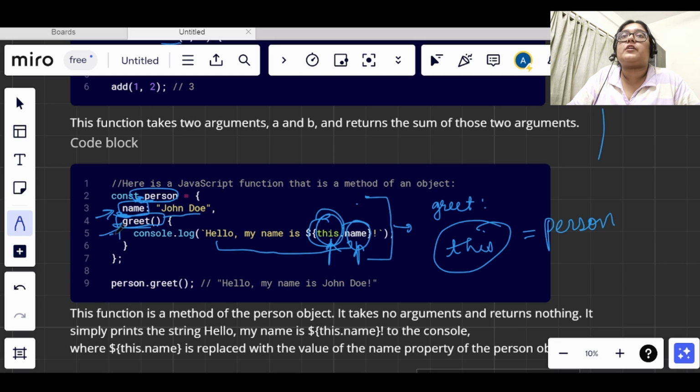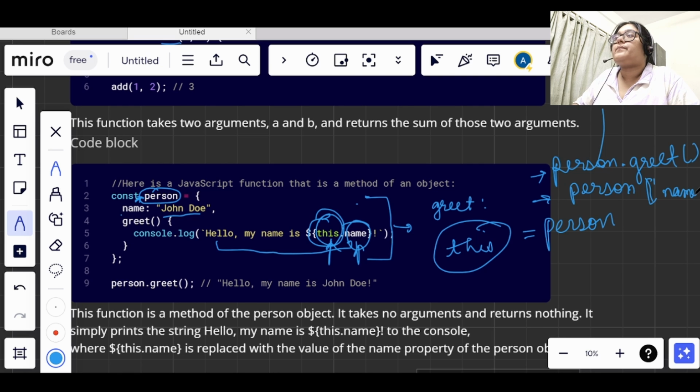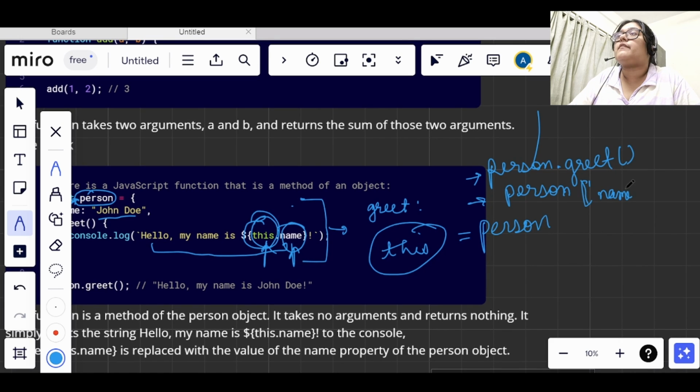And in order to call this function, we have this object, right. So we can write the object name, and how do we access a key in our object? By using dot, right. Normally we will call the function that way, and the other way to access an object key is to use person, and let's say we want to access this name. We will use square brackets and in single inverted commas we will write name. So this will return us the value John Doe. If we console log this value, it will return John Doe. So this is basically how to declare a function in an object.